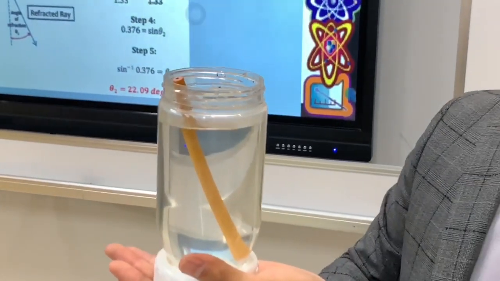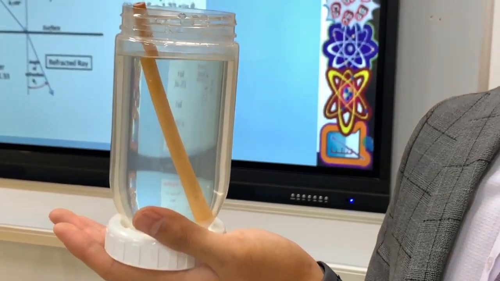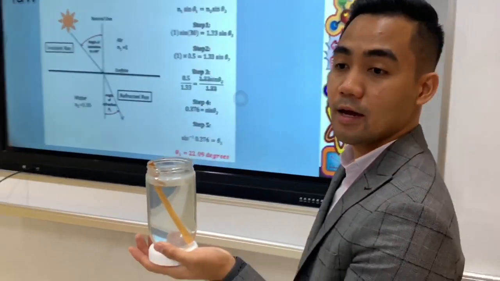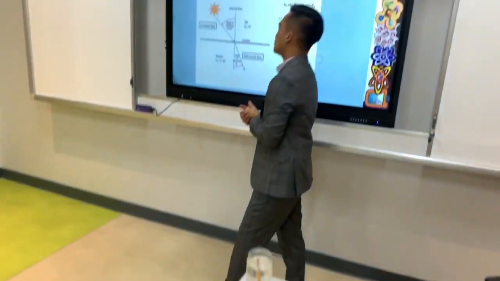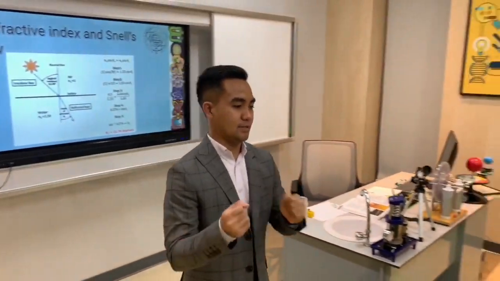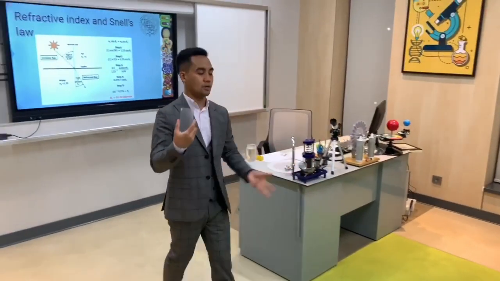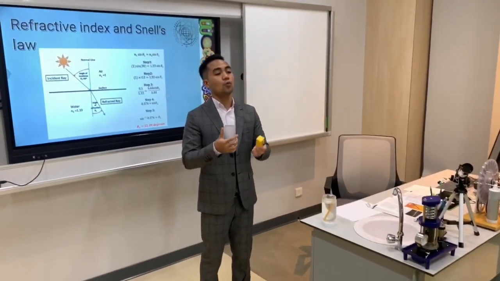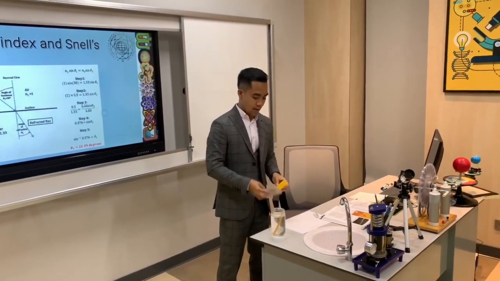So refraction occurs when a ray of light travels from one material into another. The ray of light may change direction, okay? We can investigate this using a ray box, okay? So let us have our second experiment to show you how refraction of light happens with the use of the perspex or rectangular block. And we also need the laser, okay? We also need the protractor, the ruler, pencil, and paper, okay?